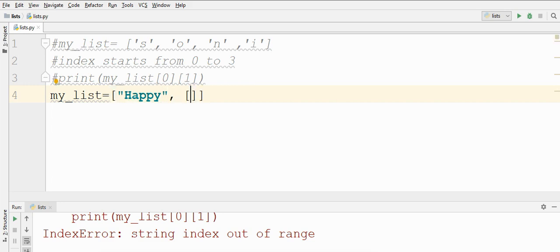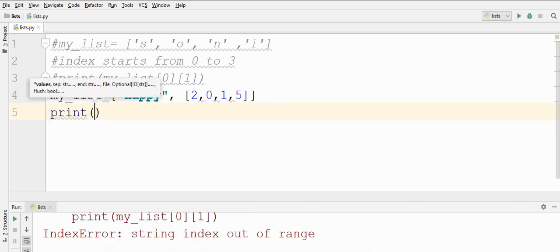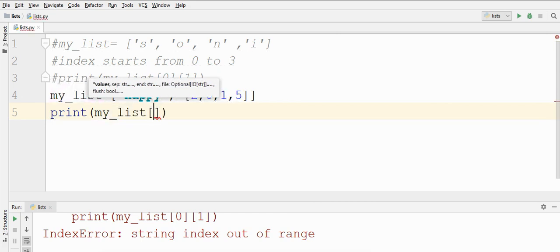For nested indexing, we have a nested list: 0, 1, 5, and so on. Print mylist 0, 1.